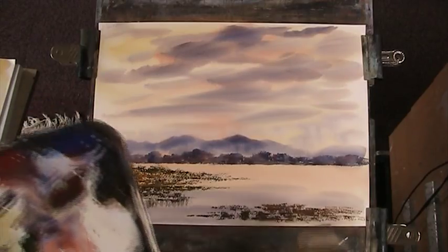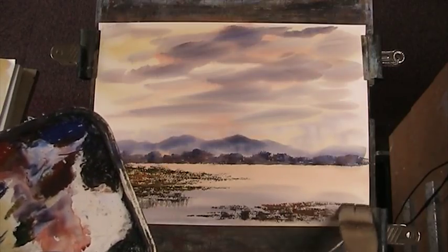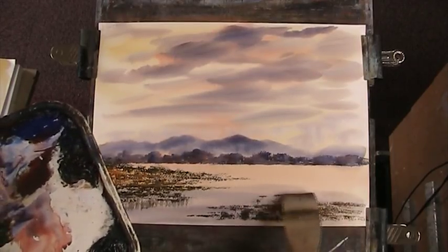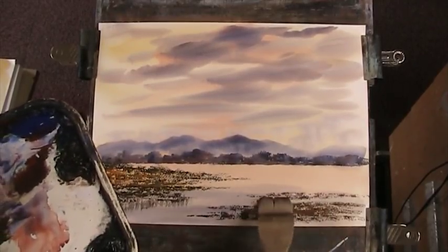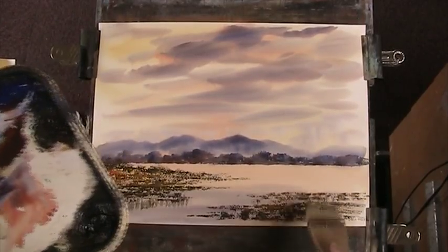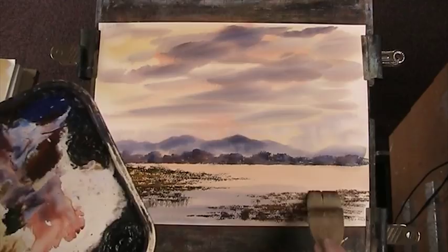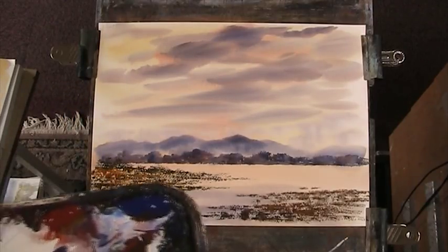A colour I don't use enough of is burnt umber. Nothing personal against burnt umber, but there's a bit of rigger work in there. Sort of salt marsh, or not even salt, this might be a freshwater lake. The one I did yesterday didn't have this tint. It soaked into almost white paper, and it just looked quite wrong. So here we are, let's get some green in.